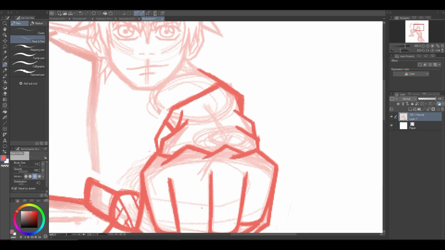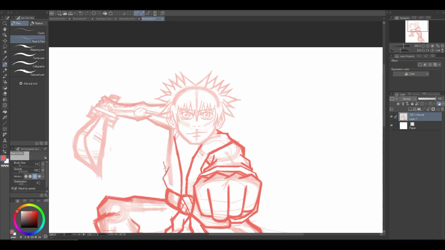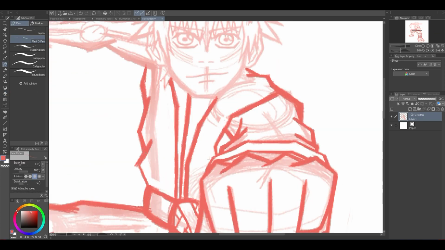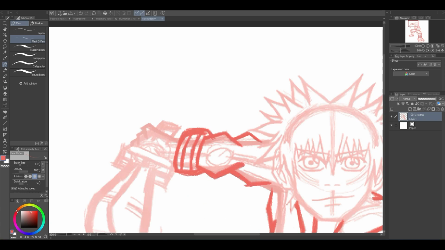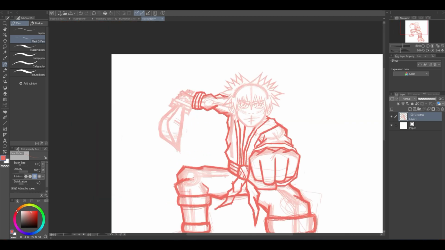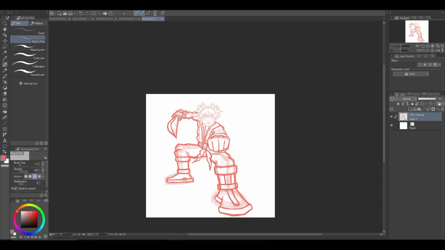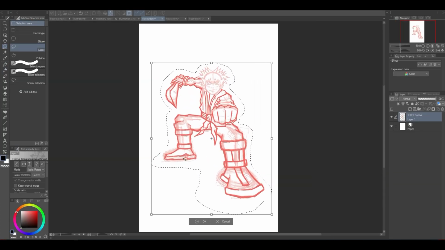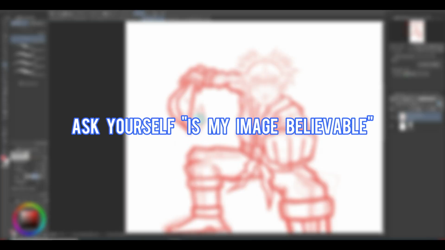Does that make sense? So the opposite of it would basically be, again, in the same image that I'm drawing, my character's other hand, where he's holding his sword. We see that it's going farther and farther away from the field of view. So what's happening? It's getting shorter. The hand is getting smaller. The arm is getting smaller. That is because something is getting farther and farther away from the field of view.